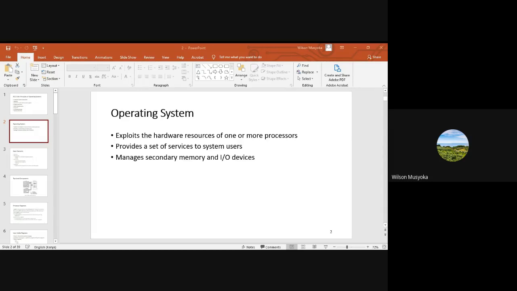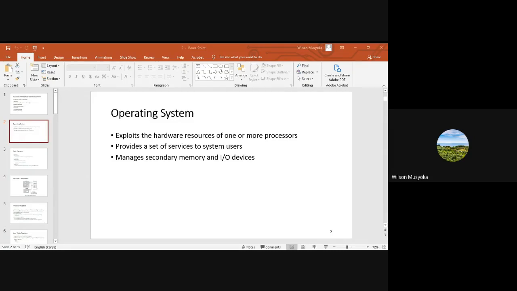Like we had said, one of its functions is to be an intermediary between the hardware and the software. So it tries to exploit the hardware resources so that they can be used by application programs, and application programs at that time are serving the needs of the user. So one of its activities is to exploit the hardware resources.